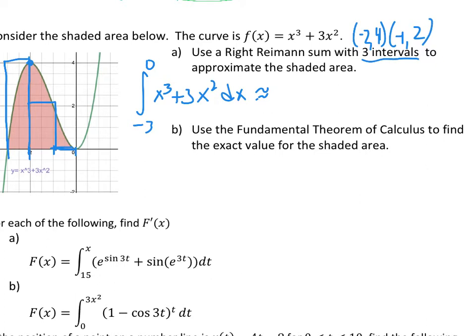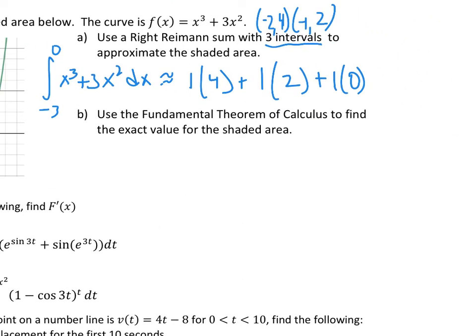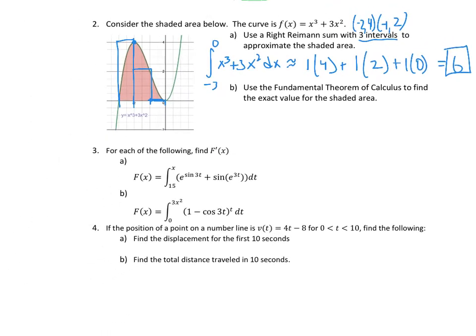All right, so our rectangles there, our areas are 1 times 4 plus 1 times 2. So we've got width times height, width times height, width times height. Plus, we should put 0. Actually, I guess it's 1 times a height of 0. Okay, there's our 3 subintervals, and we need to show that. That's good. And we get an area of 6. All right, I'm guessing we're going to get an exact area.